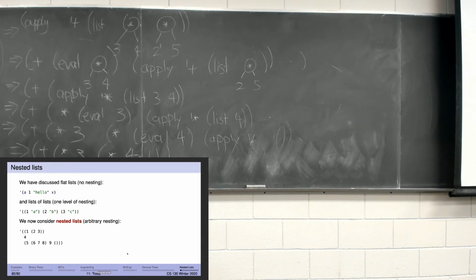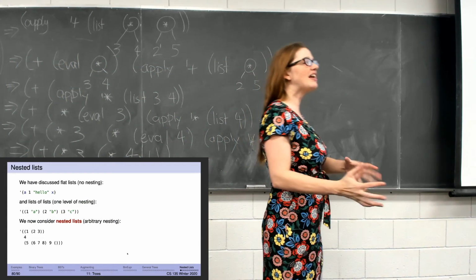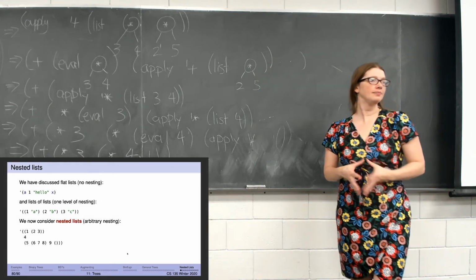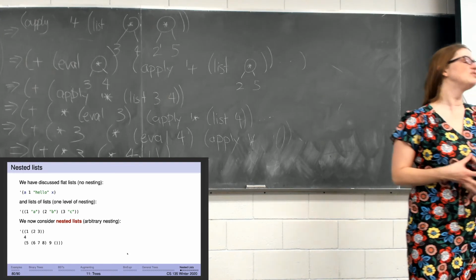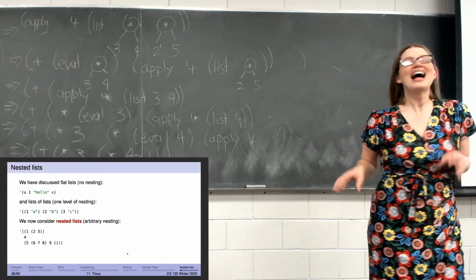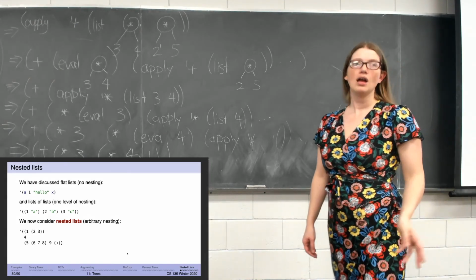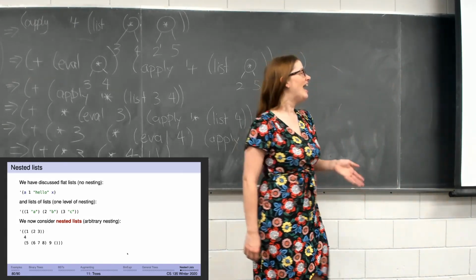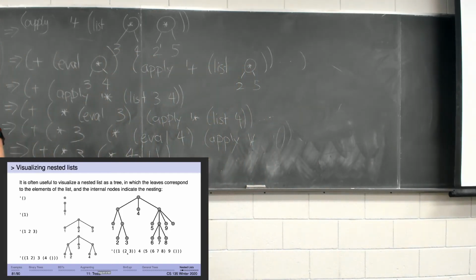Now, I've already hinted at this, but let's go back and talk about nested lists again. So you may remember you can have lists with lists inside, and those lists have lists inside. That's totally true. A list can technically contain anything you want. It can have lists, it can have anything, including other lists. A nested list can also be a tree.